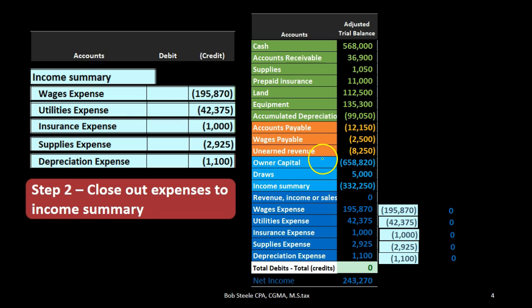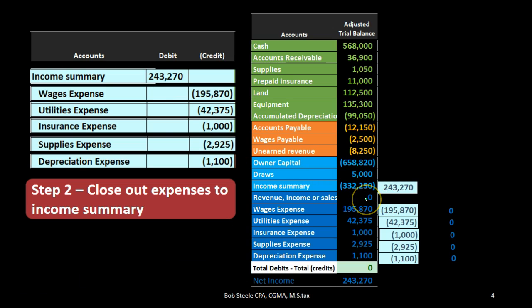Ultimately, remember, we want it to go to the capital account, but we're putting it first into the income summary. So we're going to debit the income summary, which has at this point $332,250, which was revenue or income. Now what we're going to do is take all the expenses that we put into this one number, all the expenses being included in this $243,270, and post that to the income summary.